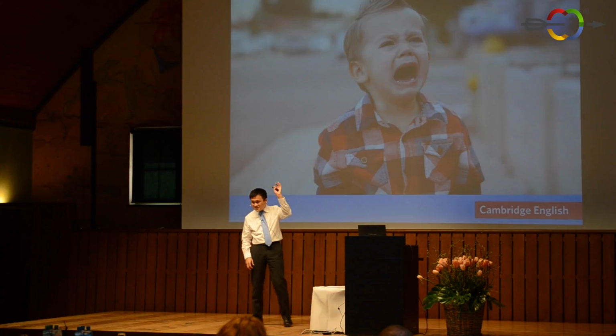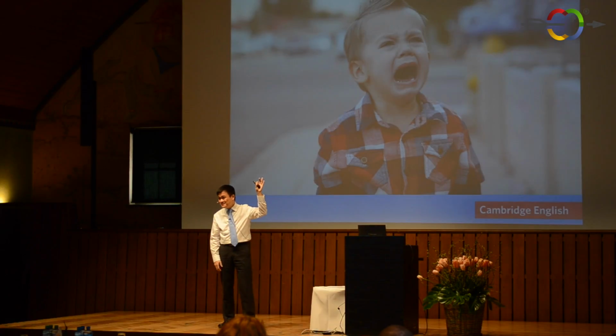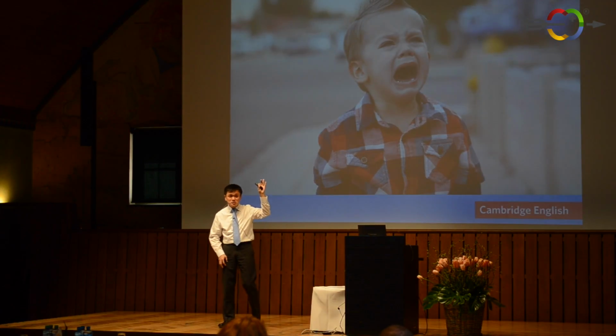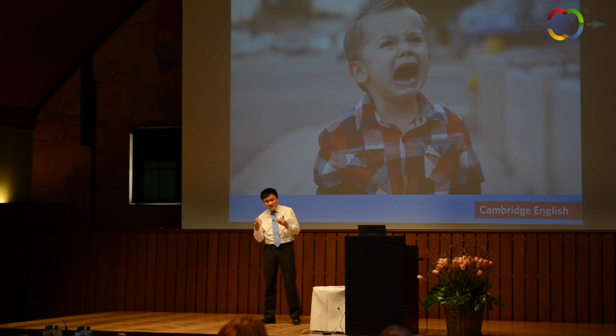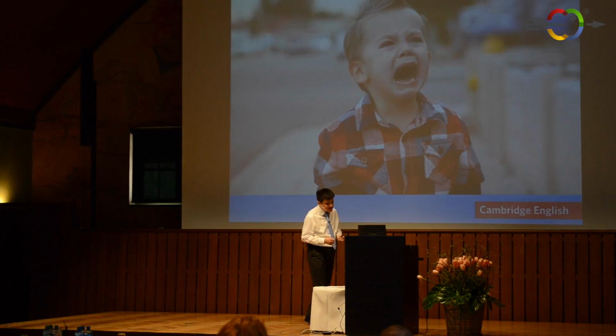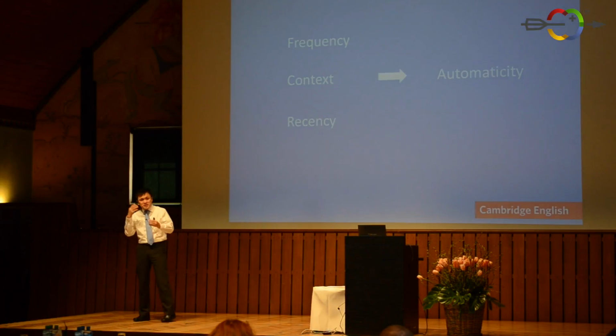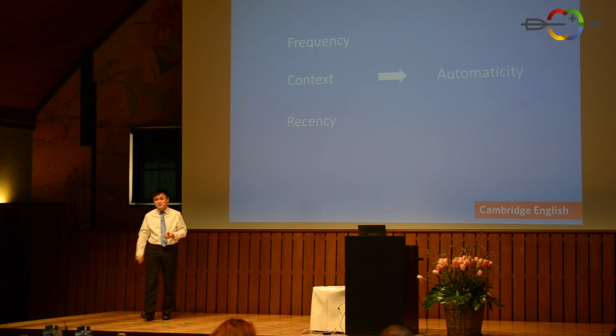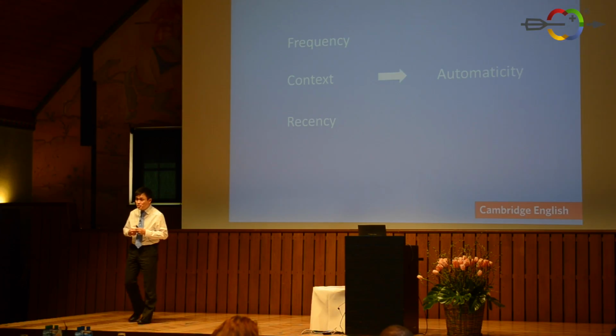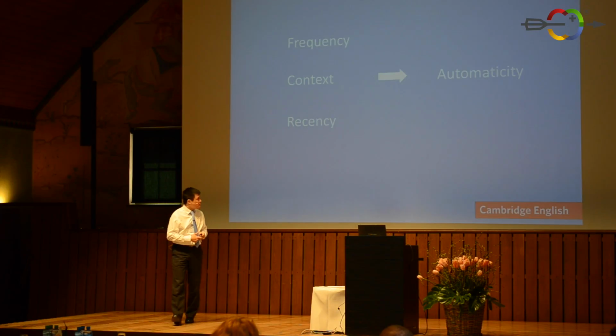do you actually need a grammar-specific device? If you look at the evidence, you don't. Okay? We have a very highly efficient brain, as Herbert was trying to say, and we actually learn a lot of things implicitly. Okay? And by frequency and context and recency, because we keep going through these things, we end up developing automaticity, so that when you're reading a book nowadays, you don't sound out the letters of English. You just say it automatically.